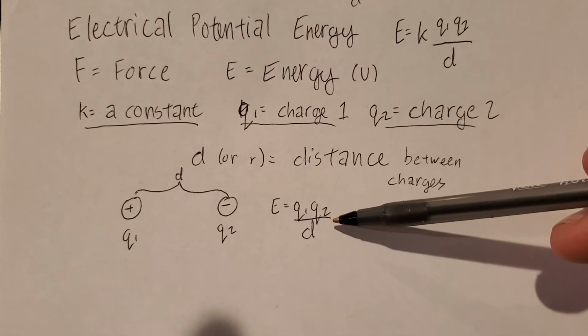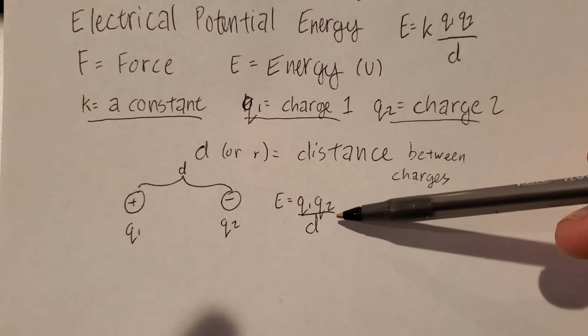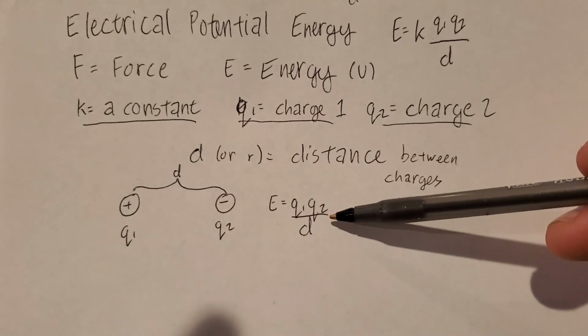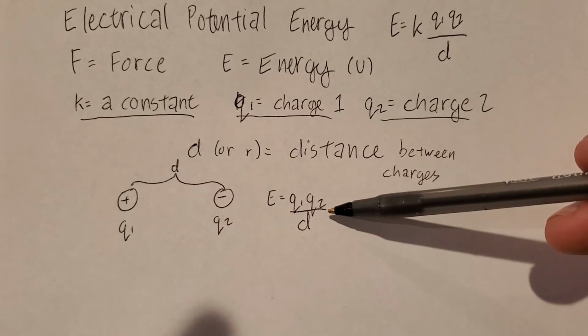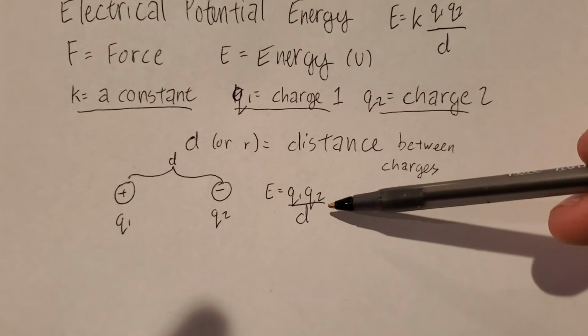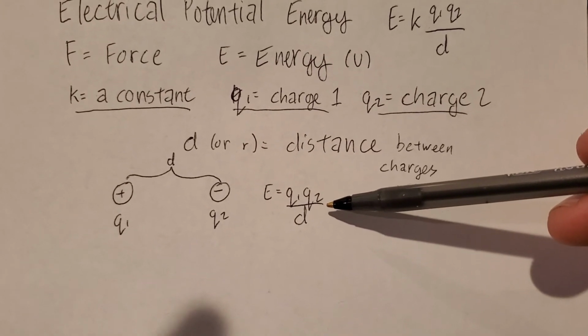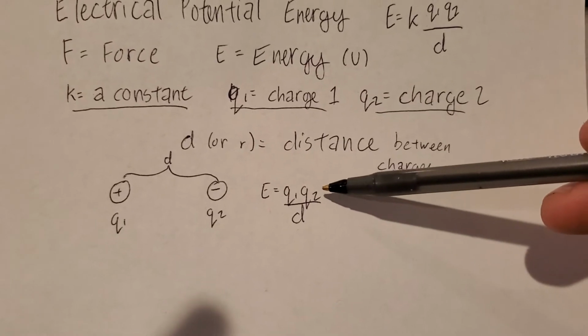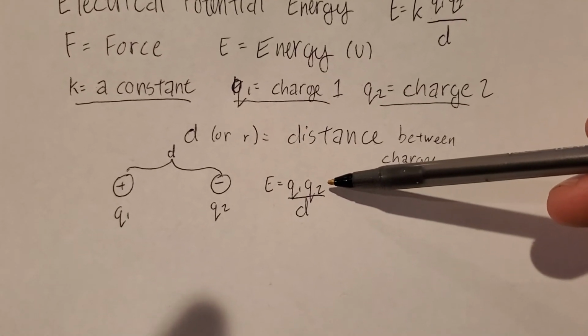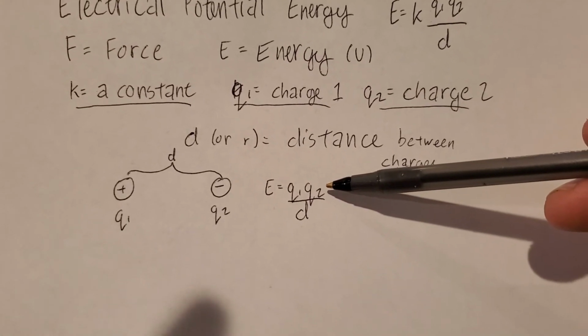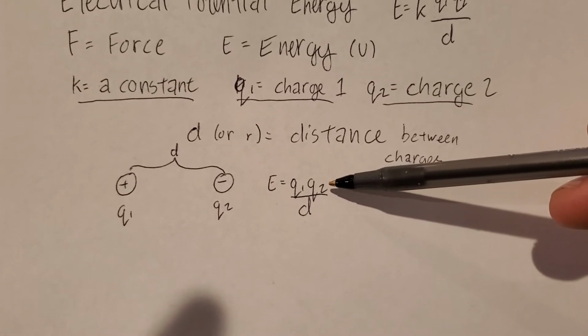Now, what systems like to do is minimize the energy. And I'm not going to get into the details of that, but let's think about what things would make the energy of the system go up and what make the energy of the system go down. Let's start by noticing that q1 is positive and q2 is negative. So when you multiply those together, you're going to get a negative value for E.